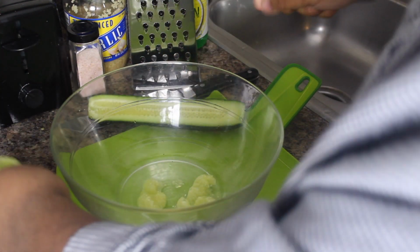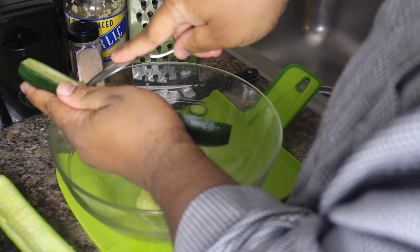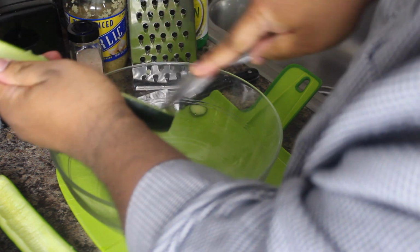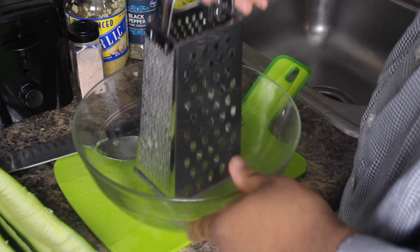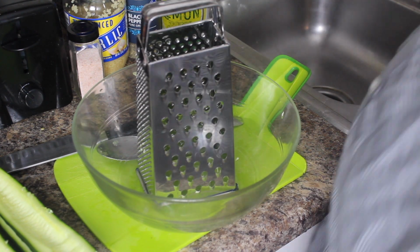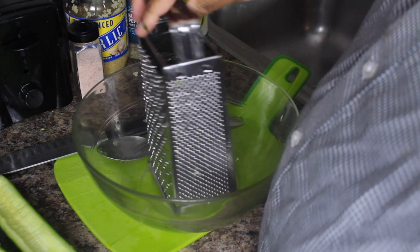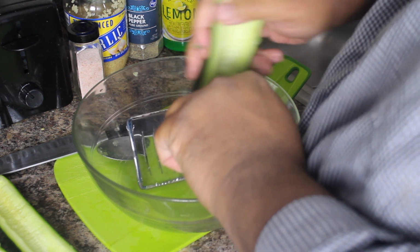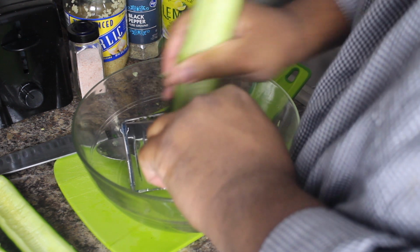Alright. We're going to do it to the other half. Real simple, just like this. Alright, get rid of all that. So the next thing we're going to do is simply grate this cucumber down. Be careful. Got an old-fashioned grater here if you know about that. And we're just going to simply grate it. Just like that. Be careful of your hands.